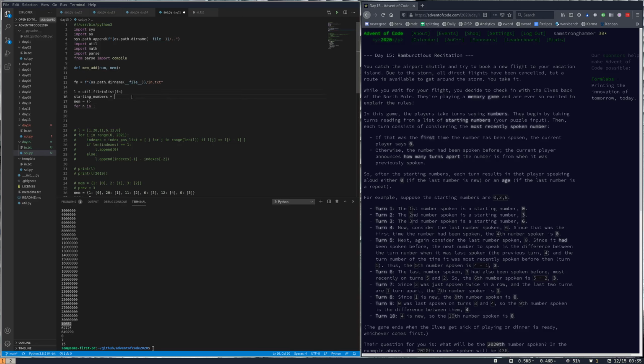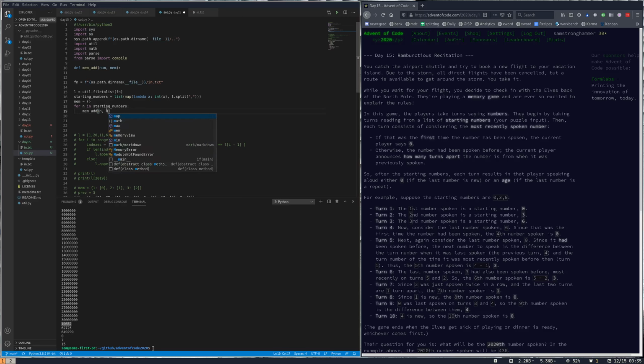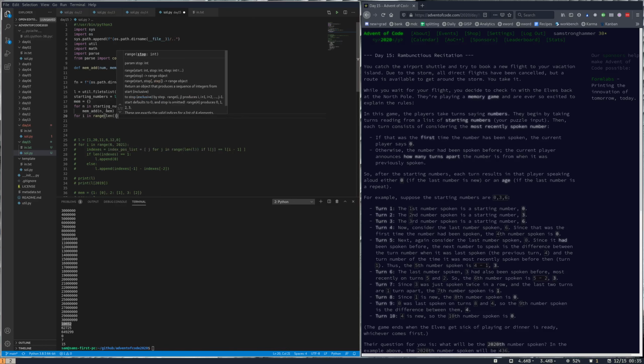Is equal to list of this. For n in starting numbers, mem add n mem. Great. For i in range of length of starting numbers, 0.